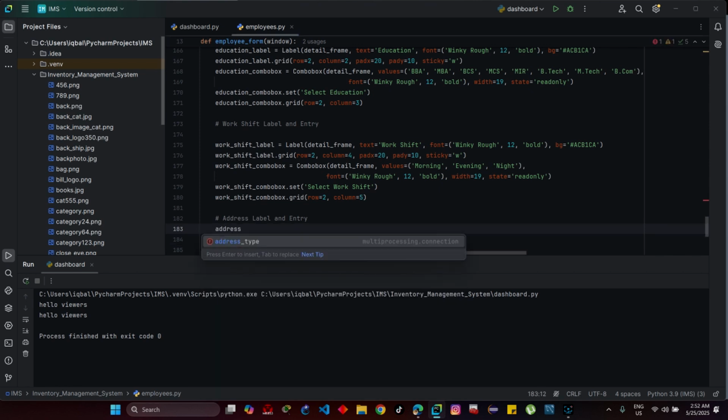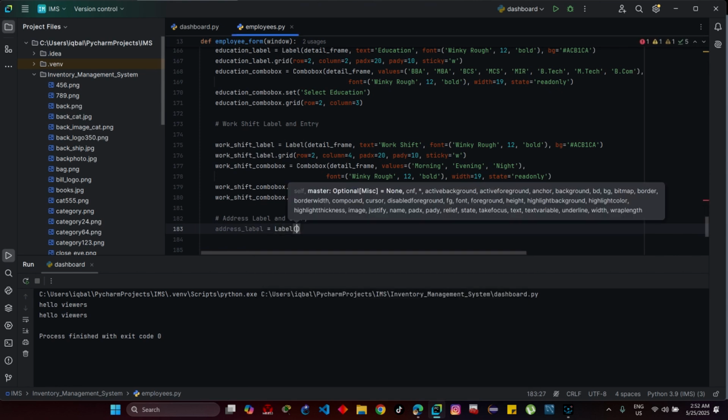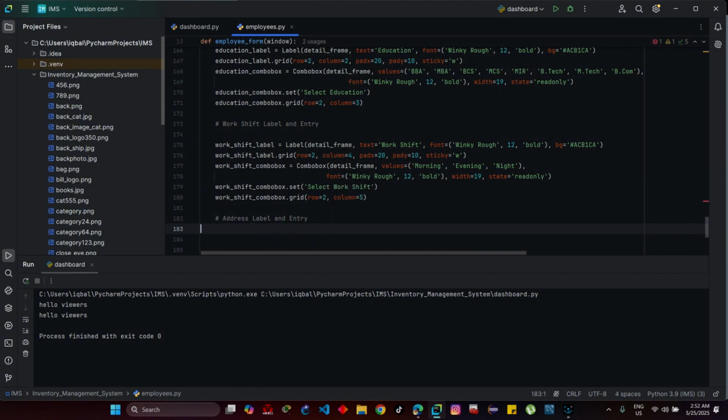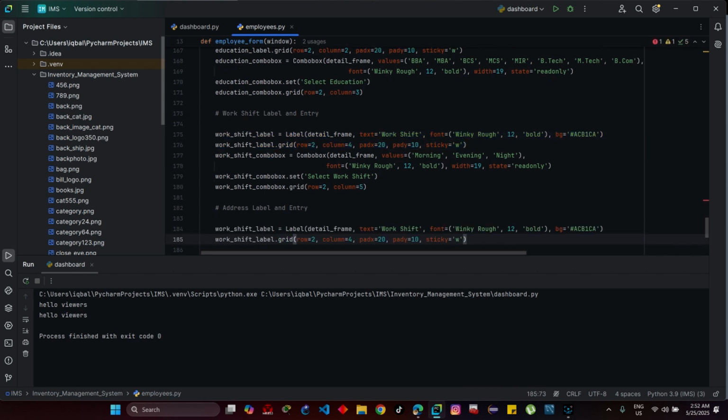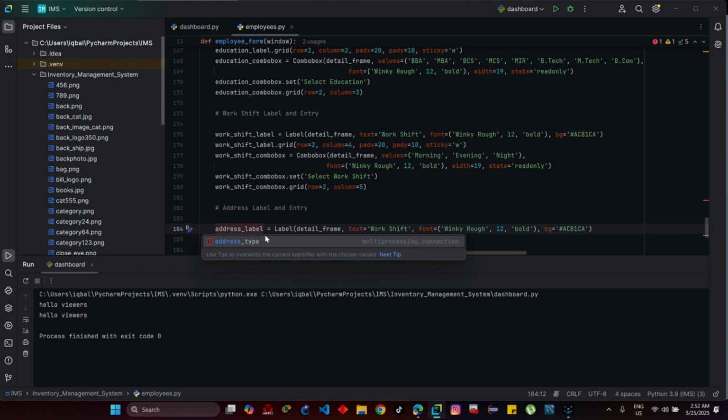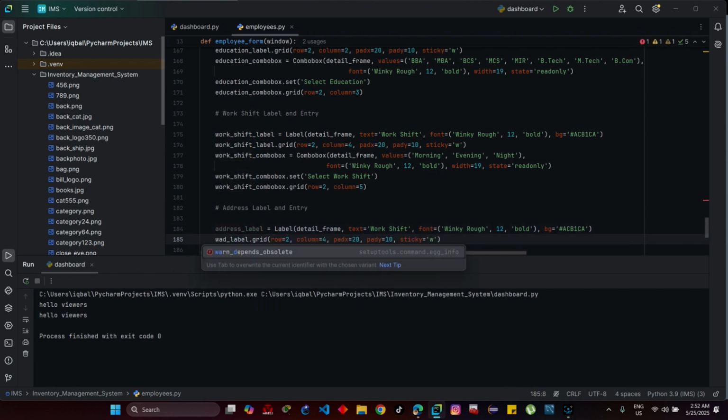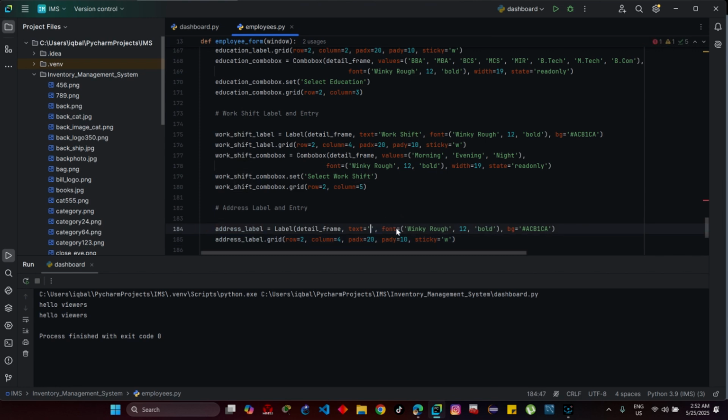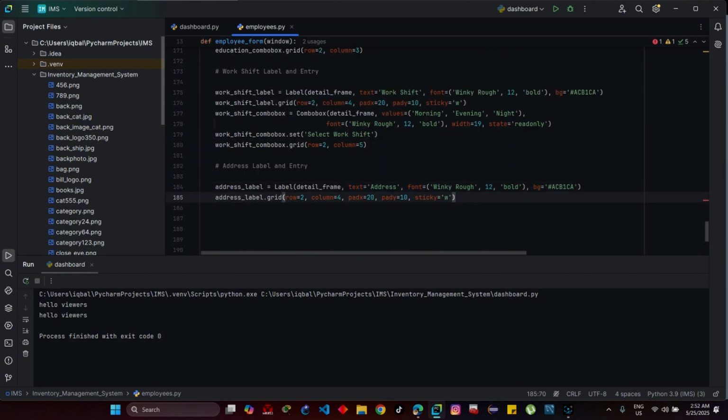Address label equals label on detail frame. I will copy this. Row 3, column 0.